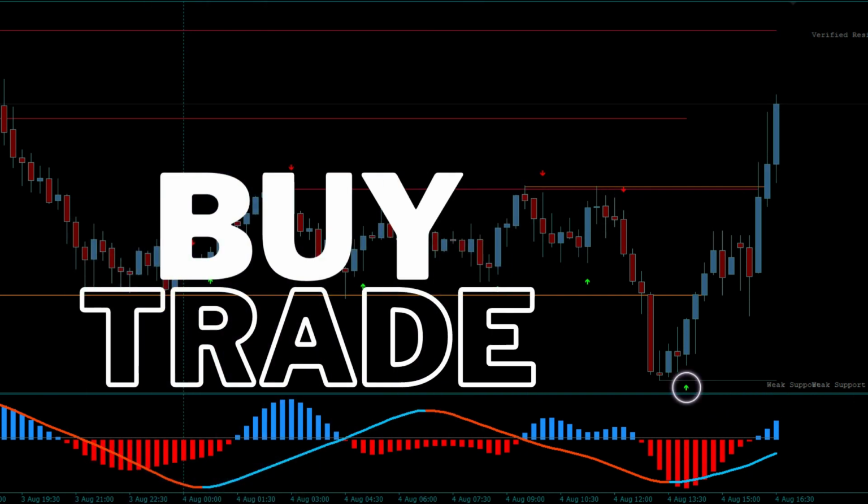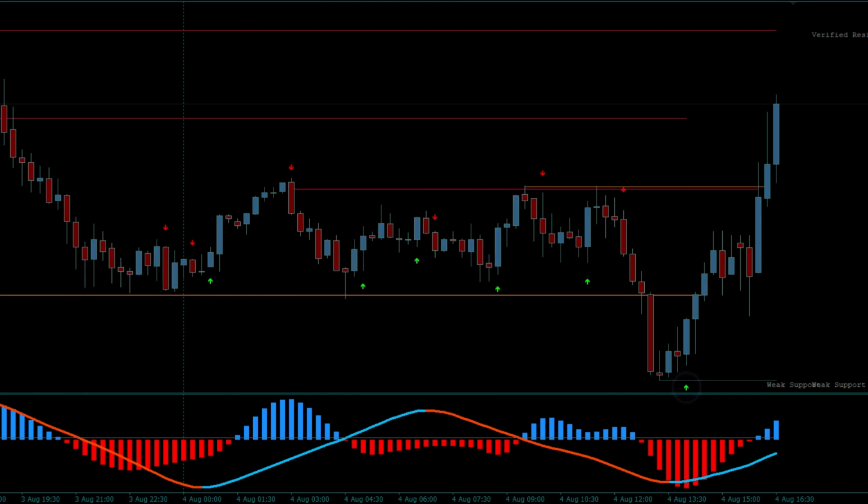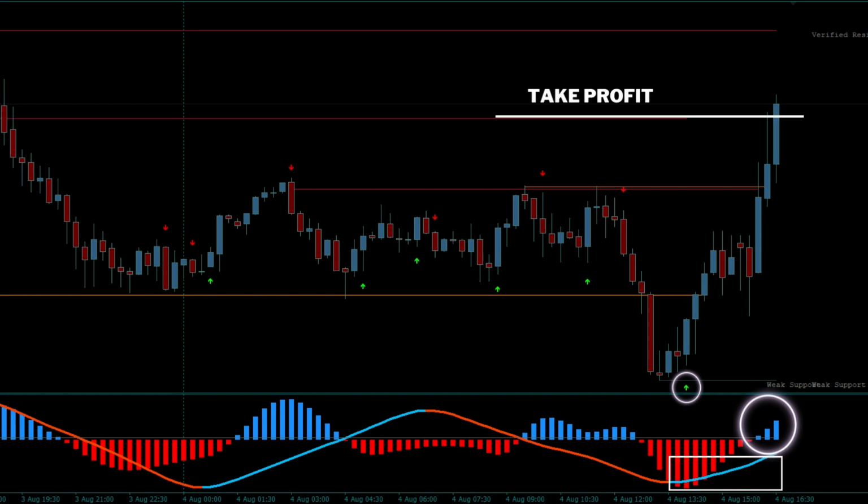A green arrow represents a buy signal. The green buy arrow appears on the chart, the blue MACD bar in center to up position, and the trend line color should be blue, indicating the perfect buy signal. Exit position, you can take profit using the risk to reward ratio of 1:1 or the next resistance level. Stop loss, on the last swing low.